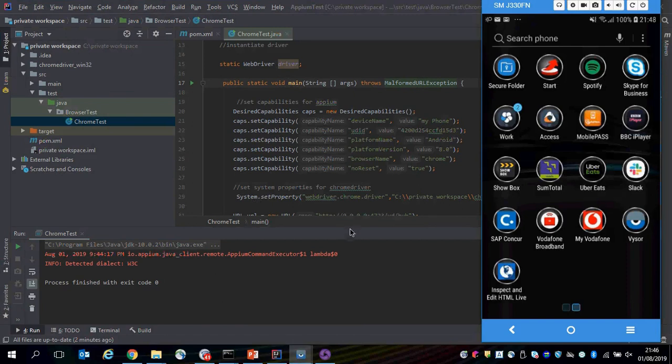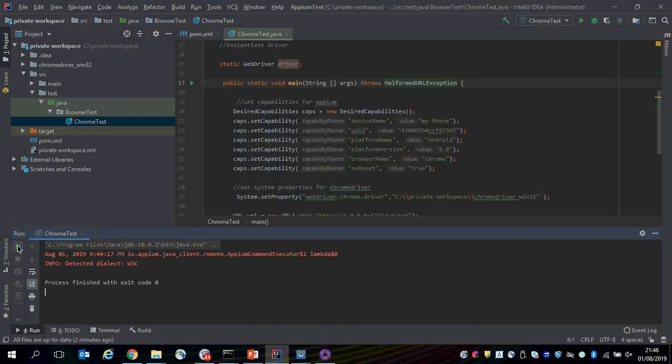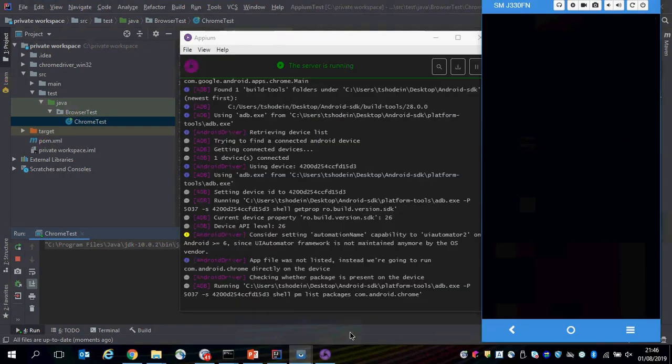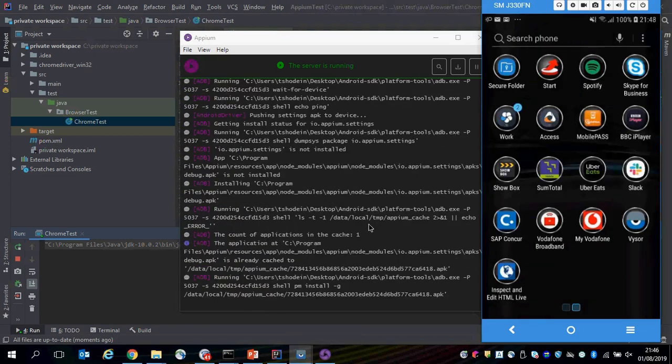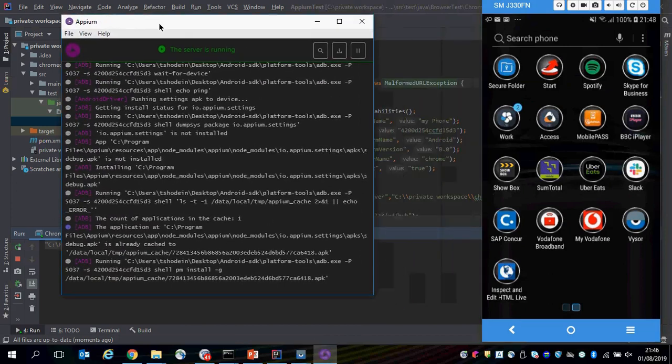I want to show you the Appium server running with the project. All right, so I'm running my tests. The Appium server will start connecting now. You can see that it is starting to connect already.